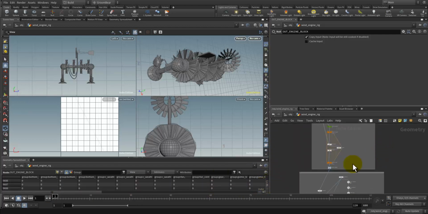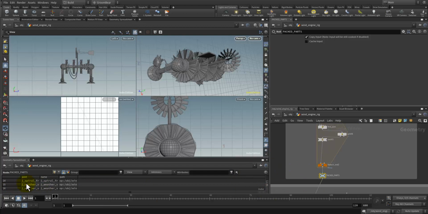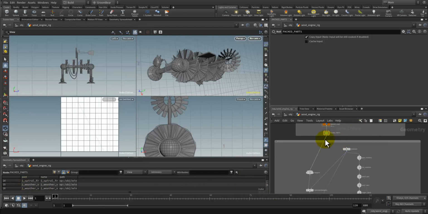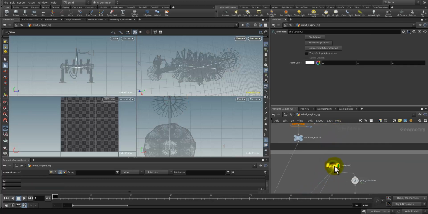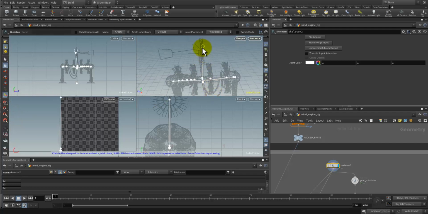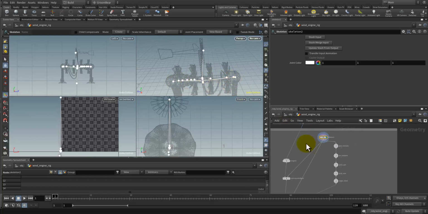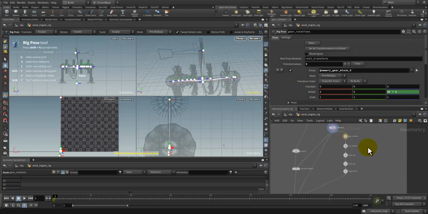So what we do is we first pack that into discrete parts that are better organized. They have names, and we have this J underscore pattern for marking a joint. Once we have this geo packed, we can create a skeleton that corresponds with the geo. This is how we name it the same as the joint name: J underscore and then the name of it, and that will connect that joint to the geometry. Anytime that joint is manipulated, it'll manipulate the geometry.